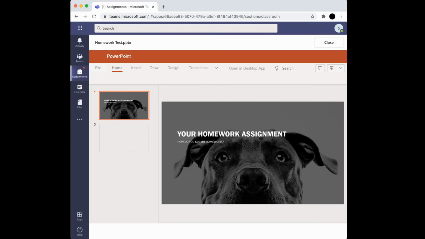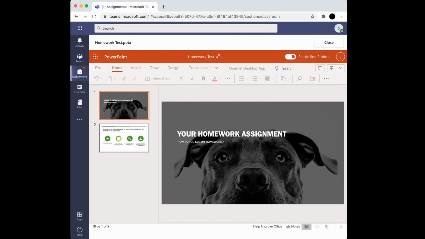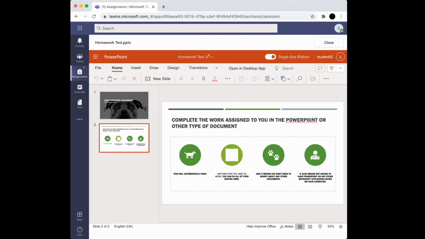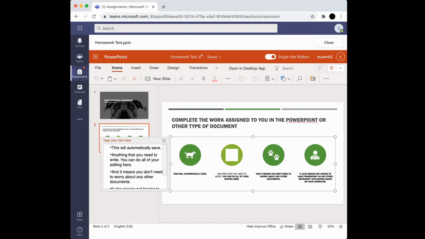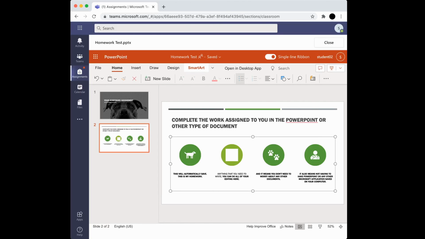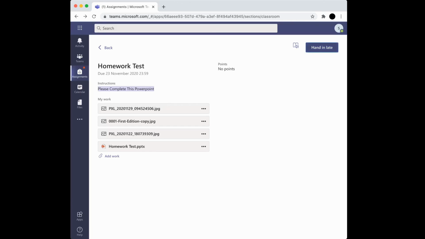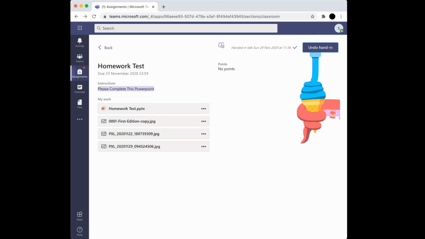So you don't need to open up any other applications. You don't need to have PowerPoint installed on your computer. You just need to access it through this. So you find out what you need to do for your assignment and edit whatever boxes you need to do. So once you're done, you wait for the saved message to be up at the top. If it says saving, do not close it yet. Wait till it says saved. Then close it. And you'll also have the hand in button, and much like on mobile, you'll get a cute little animation saying that yes, you've done it and all is good.